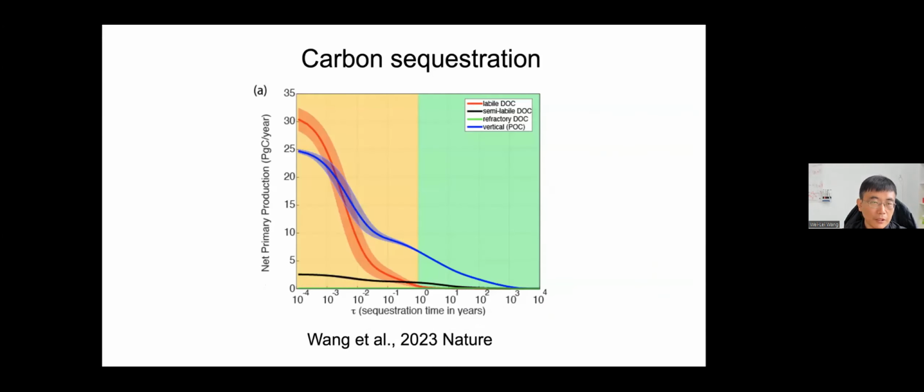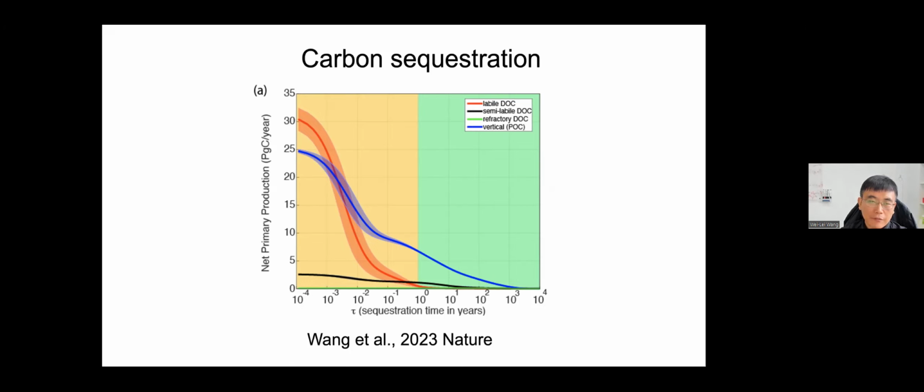So here, from another perspective, from the sequestration time perspective, we provide the distribution of carbon sequestration. As you can see, the labile DOC contributed the lion's share of the net community production, but it quickly decreased to almost 0, and a few of them surpassed the 1-year time limit.